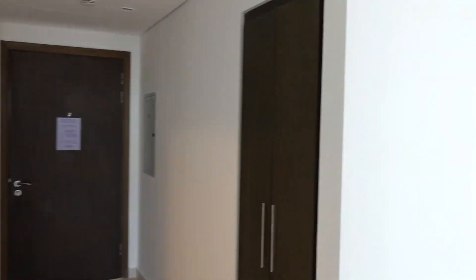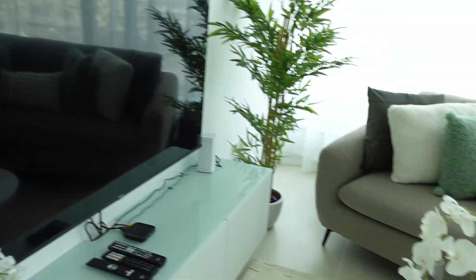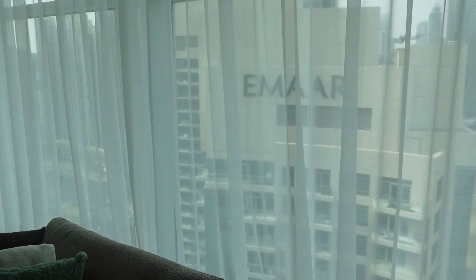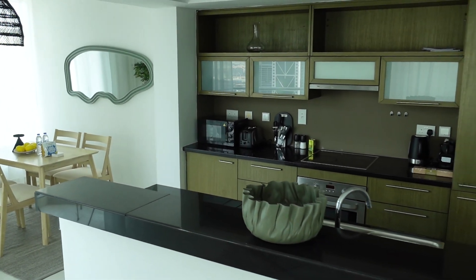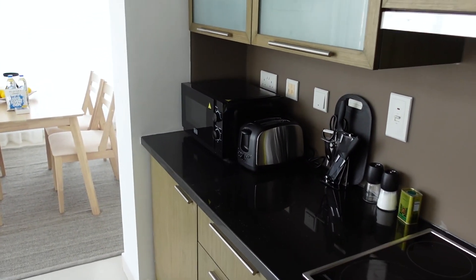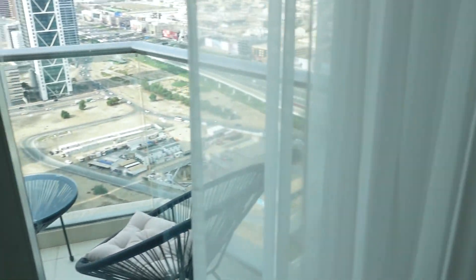Let's head out of the bedroom and over to the kitchen and main living area. Here we've got the living room with a very big TV and nicely furnished semi-corner sofa. Stepping back you can see the full kitchen — a nice countertop, sink, plenty of counter space, and everything someone staying here could want: microwave, kettle, coffee machine. Then we have the dining table, and yeah, what more could you ask for from a one-bedroom apartment in the downtown area of Dubai?